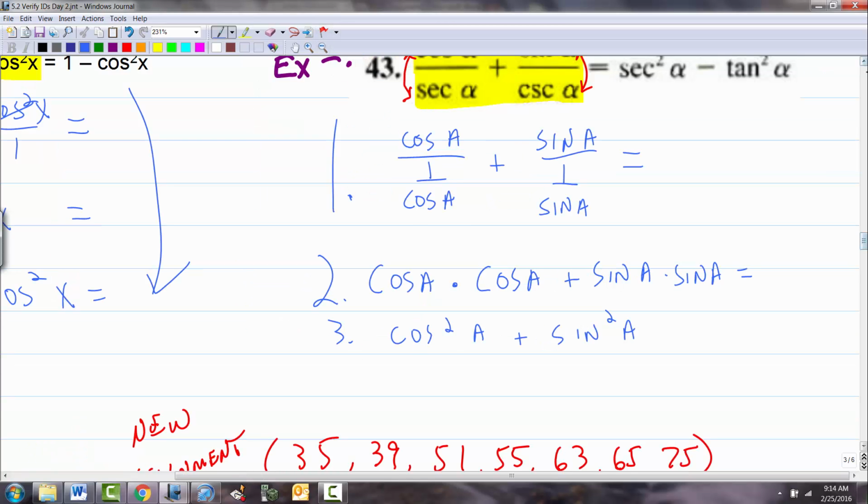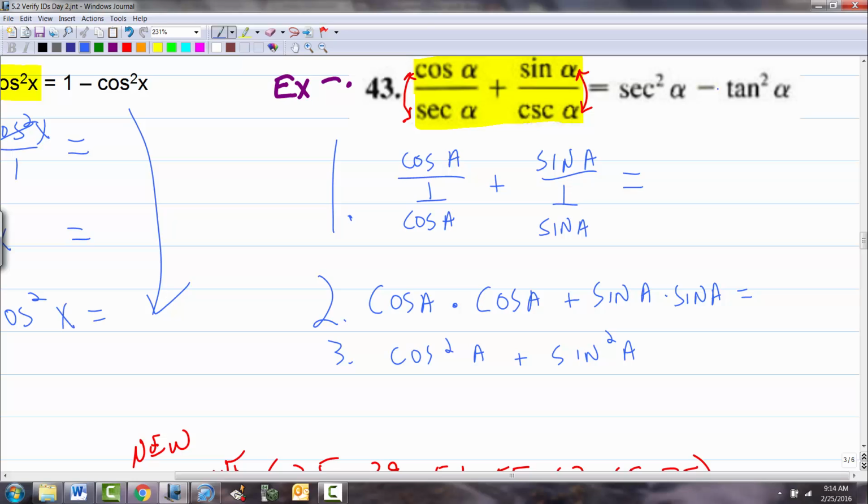Okay, now, do you know what this is? Do you know what this is equal to? This is actually equal to 1. Don't do it! You can't mess with the right side. So you know what cosine squared plus sine squared is? 1. Do you know what 1 is equal to? No, you know what 1 is equal to? What's 1 equal to? What's 1 equal to? No one's saying it.